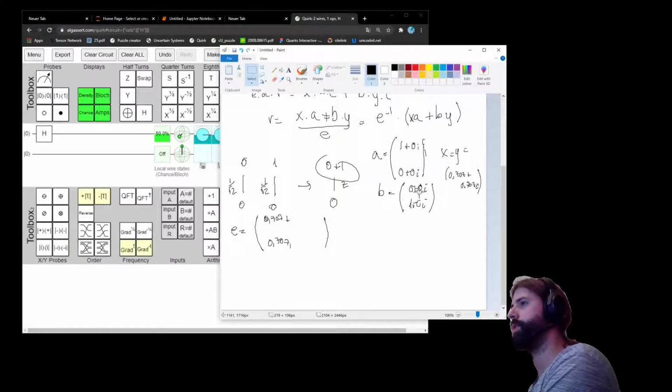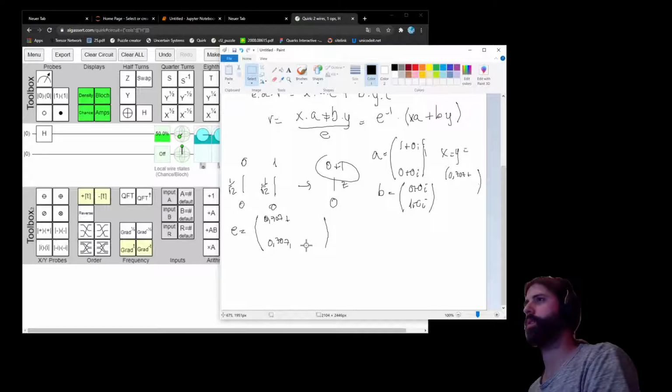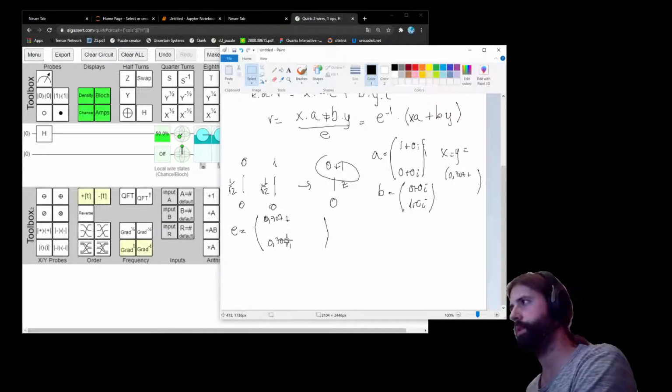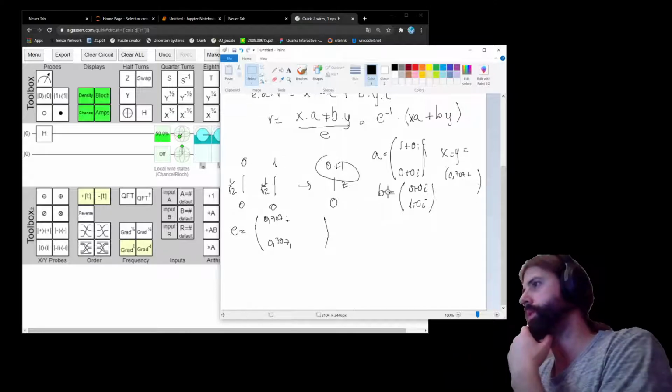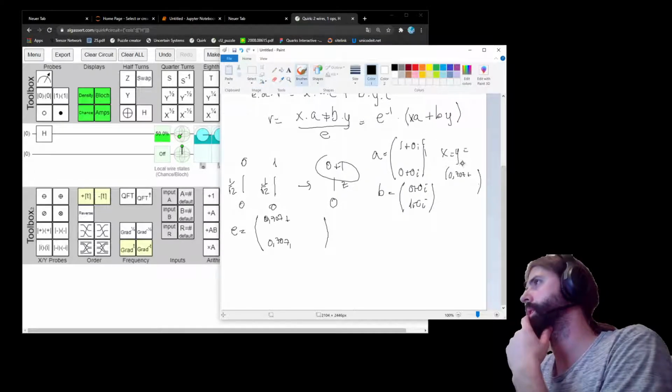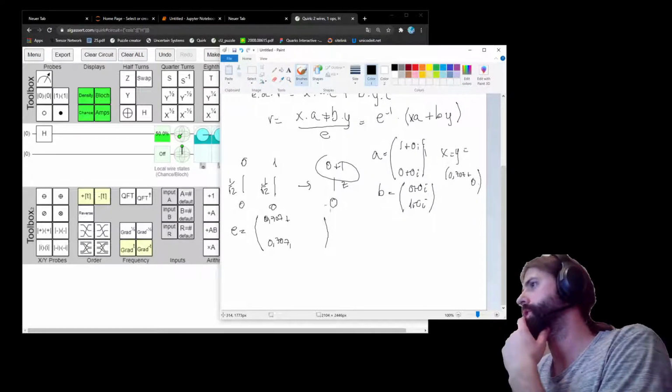The same here. They're all 0 because there's no imaginary component. It's just that they're both 1 here because it's an array, and this is just a number, right? Good to correct that. Good to double check that. Plus 0 I plus 0 I.